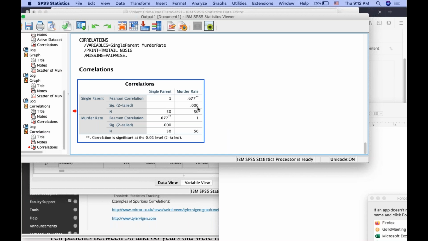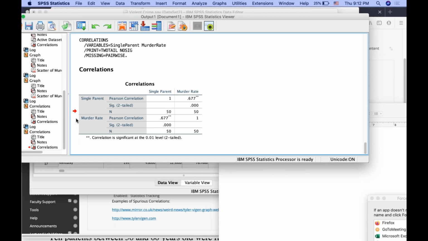Okay, so the 0.000 means it's very low. Doesn't mean it's really zero. It just means that 0.0001 would be a 0.01% chance, but it doesn't display more than 3 digits. So it could be 0.0001. It's highly significant, right? Way less than 5%. So no problem rejecting the hypothesis.